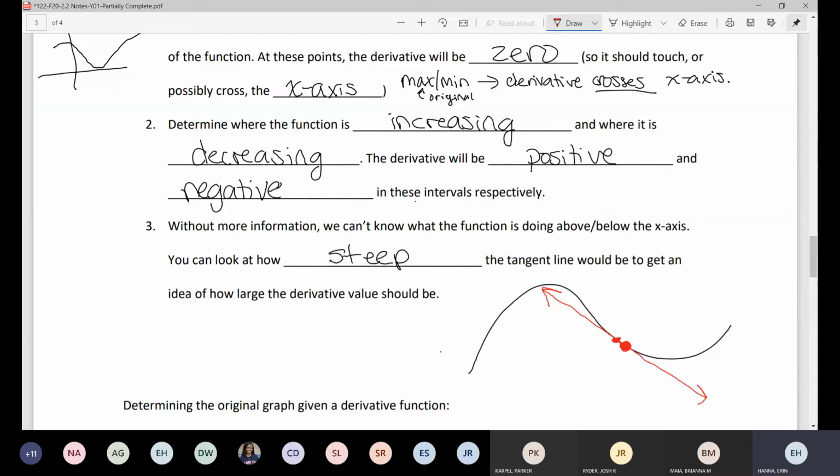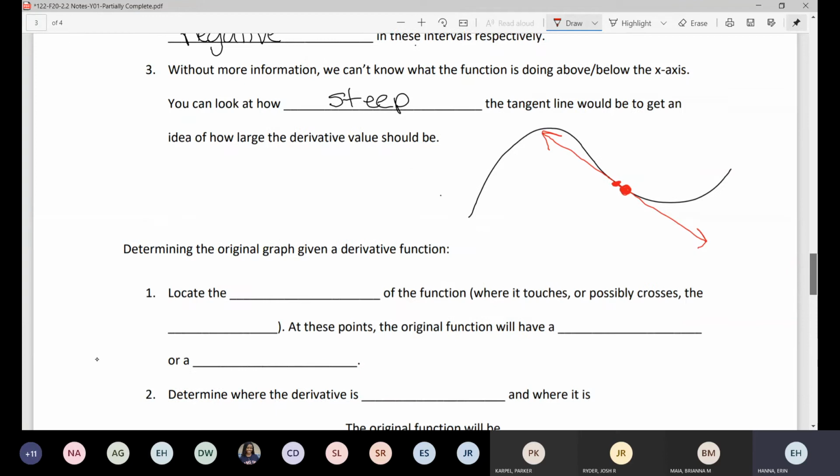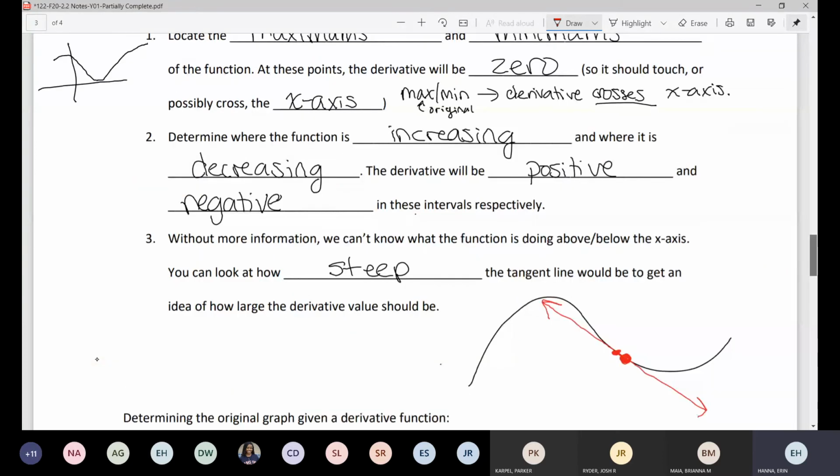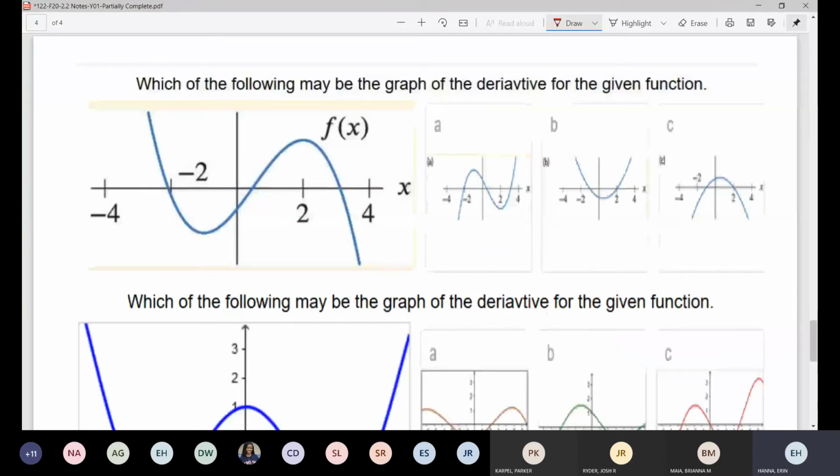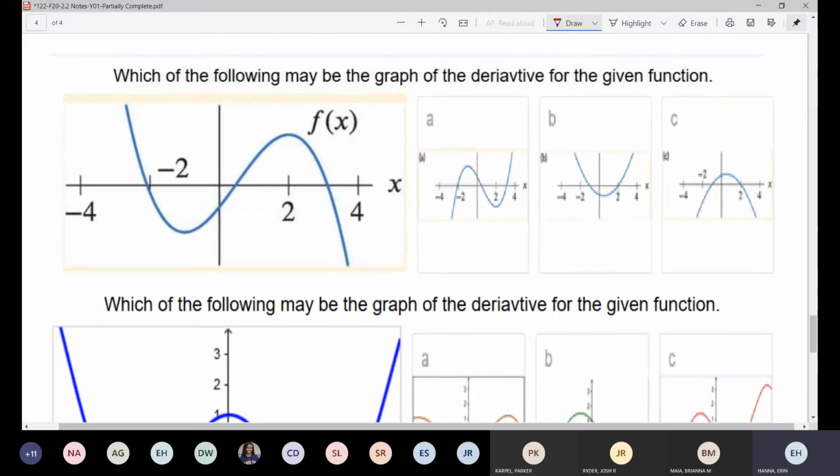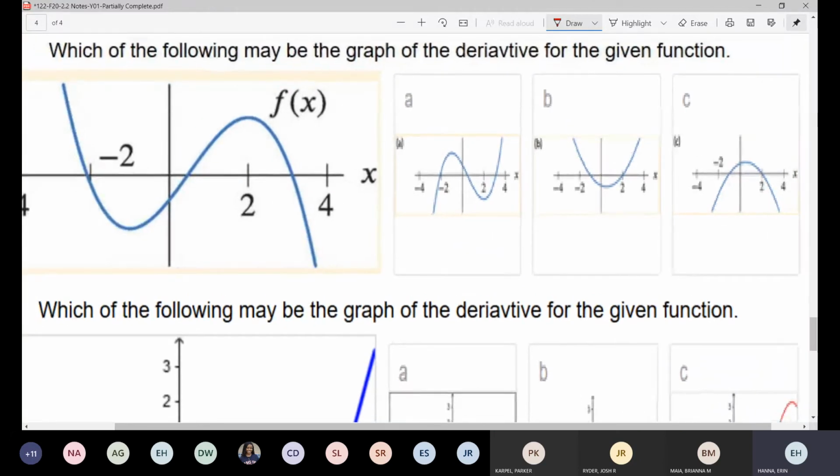So those ideas are what we're going to use to try to figure out these graphs. We'll come back to the other direction in a second. So let's see some examples. I know, especially on this little tiny screen, they got really blurry. I'm really sorry. Honestly, even though they're kind of blurry, we have enough to know which one it's going to be. So let's see how this would work. The first thing was that we wanted to find the maxes and the mins of the function. So we have a min here and a max here.